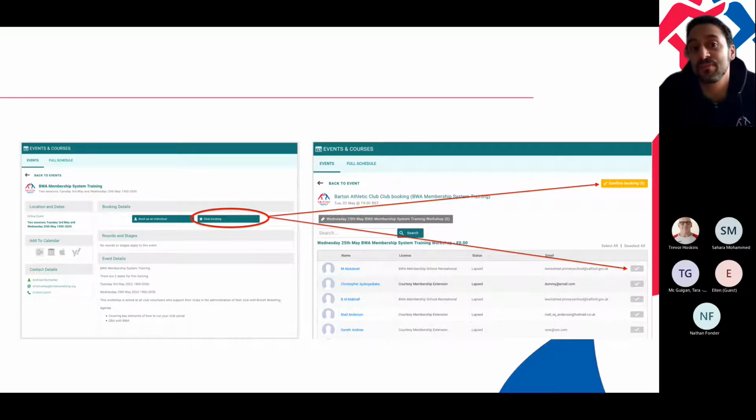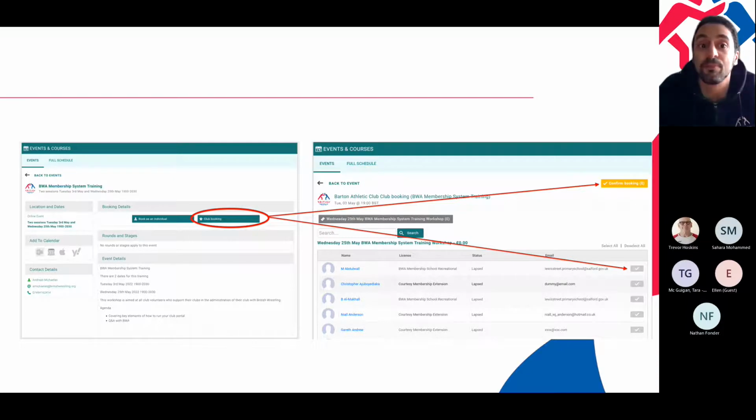So the next one was the club booking. What that is, when you click that, it takes you to your club and has a list of all your members just below it. So what that does then is it lets you check quickly whether any of those members are eligible to book onto that event.